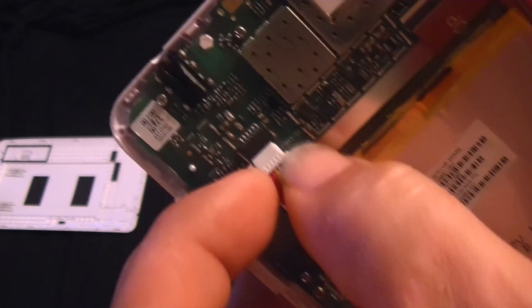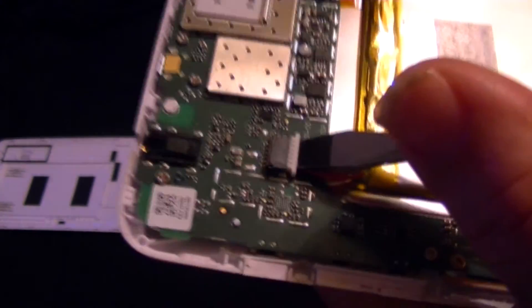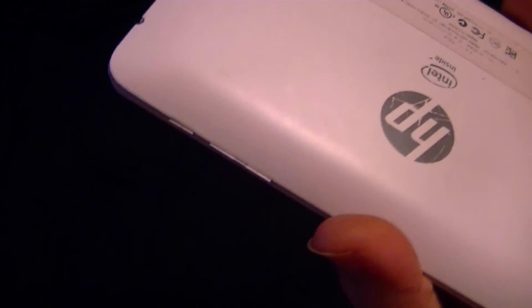Once it's sat there for a few seconds, I plug it back in. Even though I'm pretty sure it's in, I still take a utensil and just kind of push against it gently to make sure it's snugged in there. Once you've done that, take the back cover — the best way to align it is you see the little cutout here, and if you match it to the headphone jack, then you just start snapping it back into place all the way around.